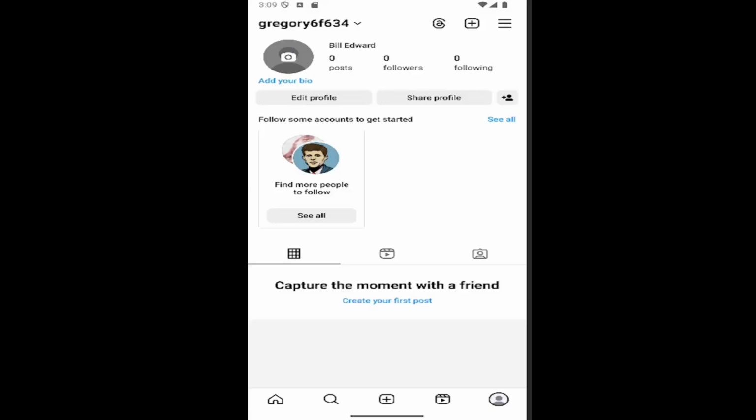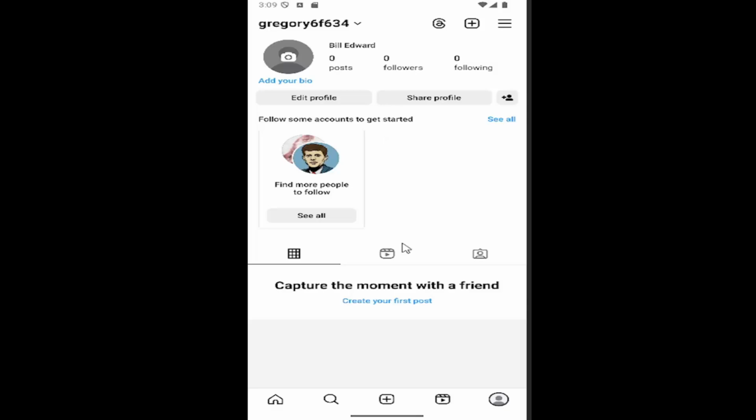In today's tutorial, I'm going to show you guys how to go about turning off the ability to have post sharing for your stories on Instagram. So if you'd rather people not be able to share those posts, in today's tutorial I have you covered. And without further ado, let's go ahead and jump right into it.